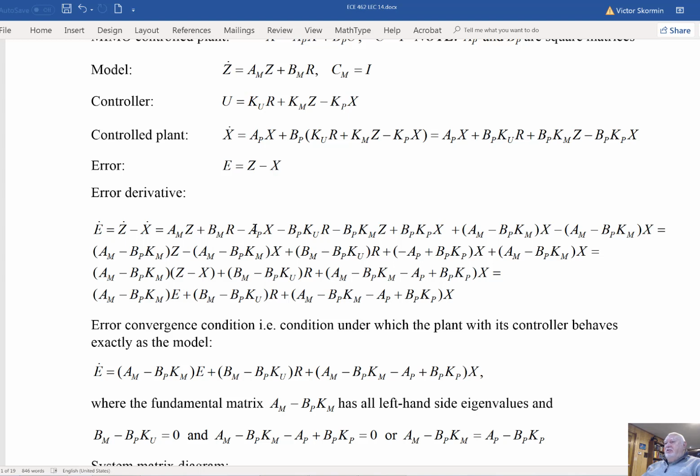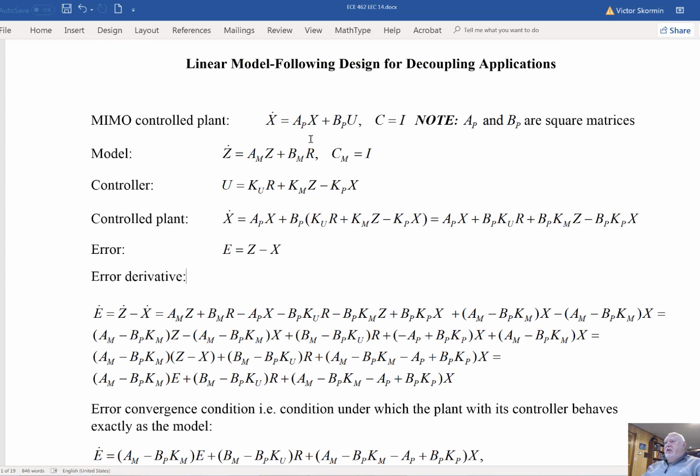And then I have a minus sign, and I have the derivative of the state vector of the controlled plant. This expression I have with a minus sign. So I have minus APx, minus BPKuR, minus BPKmZ, plus BPKp times x.